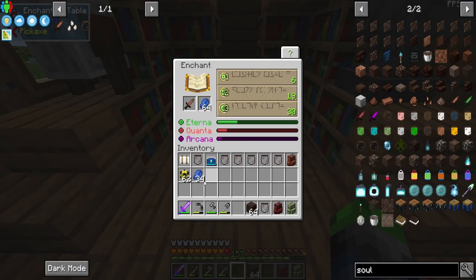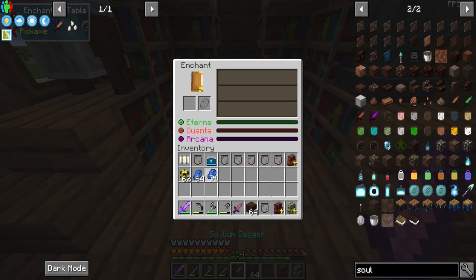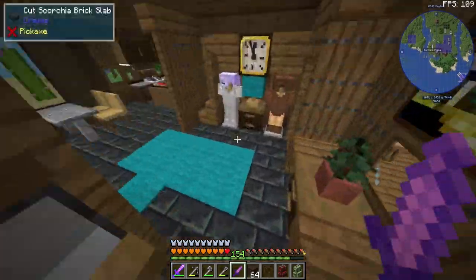Okay, so let's see if we get anything good. Sharpness 3, I guess that helps. Let's go kill a bunch of cows.